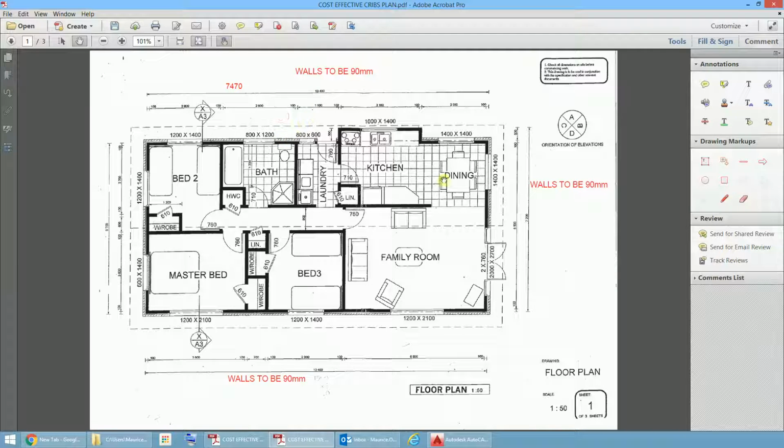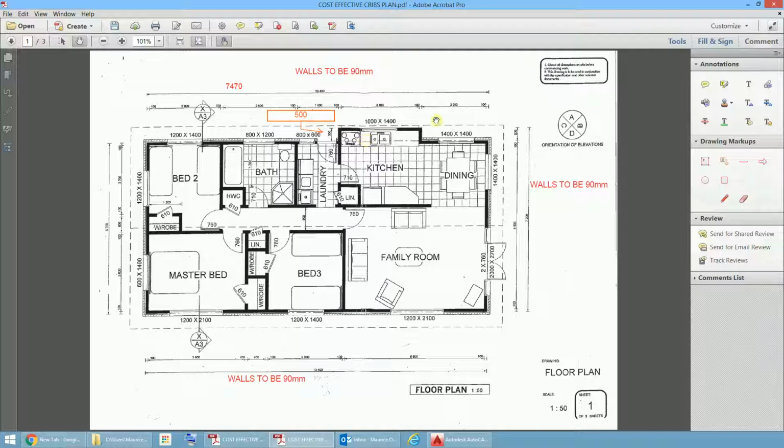So that's going to be my length there. This one here, I'm going to just keep that there as 500. So that's going to be 500.